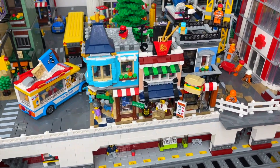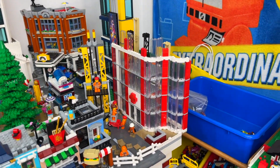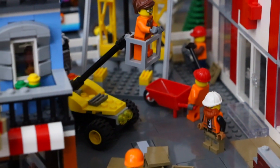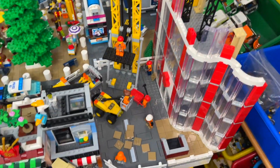Over here, above the subway system, we do have a couple of restaurants — like a burger shop, a noodle shop, and a toy shop. We've got a LEGO hospital that is currently under construction. Lots of work needs to be done to the hospital. But you guys can see there are crews working very hard, very diligently outside the hospital, trying to get that complete.